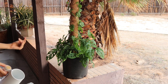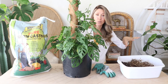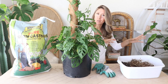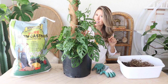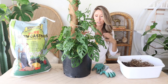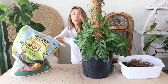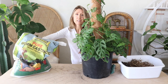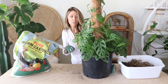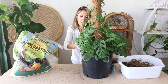Hey guys, it's the next day. I have a vintage rattan plant stand set up in the living room waiting for this plant. We watered it yesterday evening, and I was just about to put it in the stand when I thought — let's go ahead and add a couple handfuls of worm castings to top it off, give it a little food and enrich the soil. I'm using Wiggle Worm brand worm castings, just sprinkling a few handfuls around the top of the soil. Next time I water, it'll work its way down. You can also mix it into your soil recipe when you're mixing it — either way works.